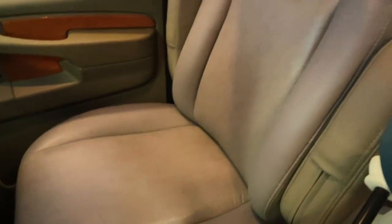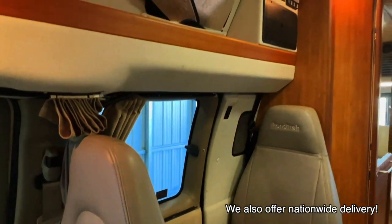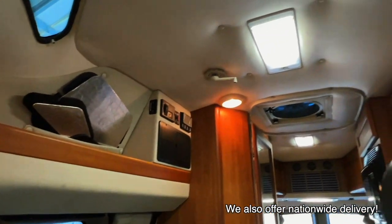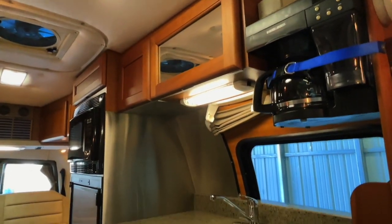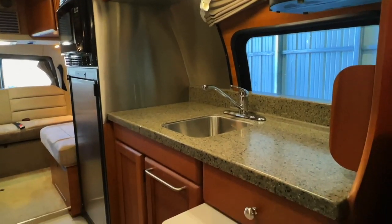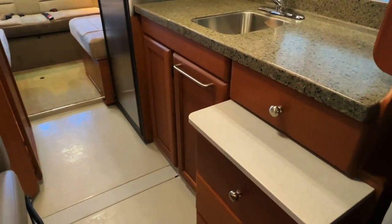Here at Kuhn Truck and RV, we are proud to be a second-generation family-owned and operated business started in 1976 by our mom and dad. Today, my brother Levi and I are in charge of the main operation. Our brother-in-law Greg is in charge of the shop. All of these RVs go through the same inspection process before they hit the web. We will go through a full demo with you at the time of sale and answer any questions you may have.